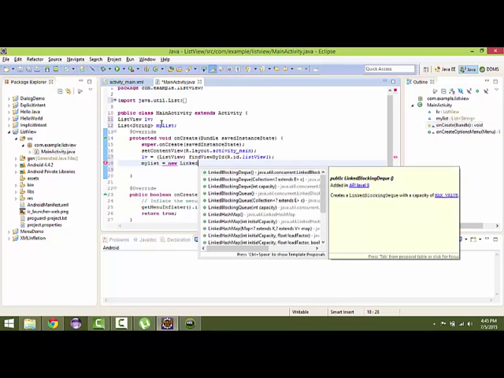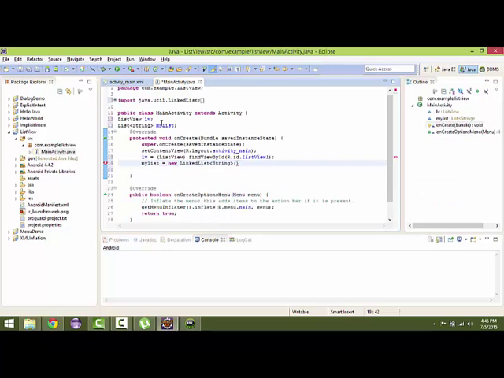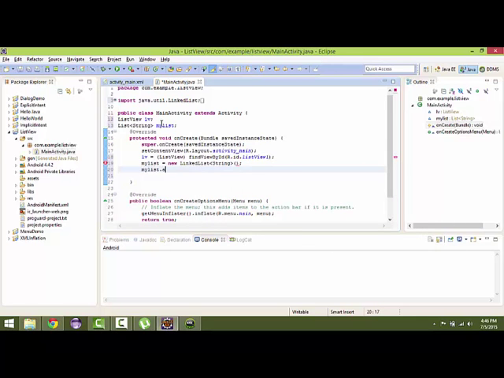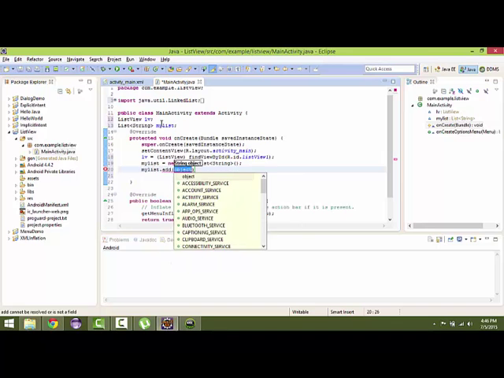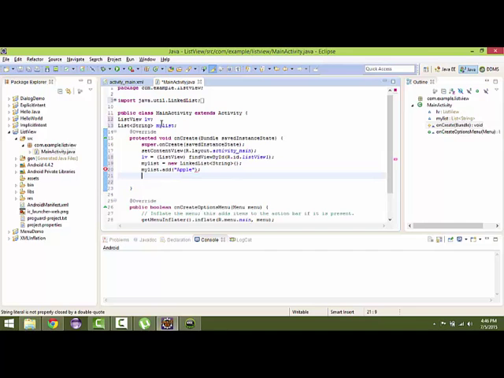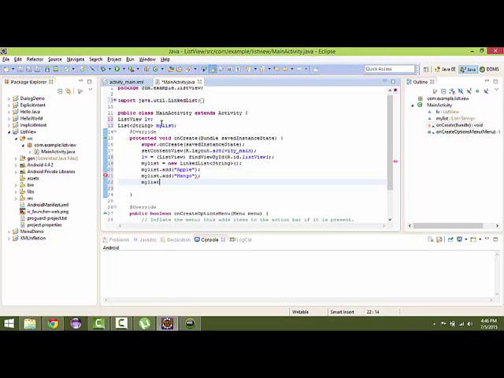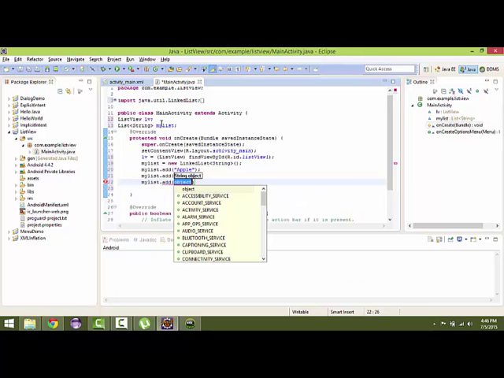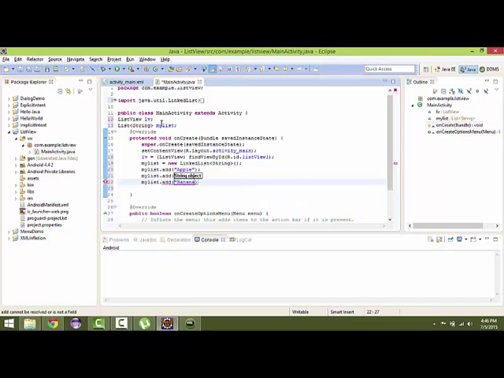So I need to create the object, a linked list, my list dot add. Let me add a few fruits: apple, mango, okay.